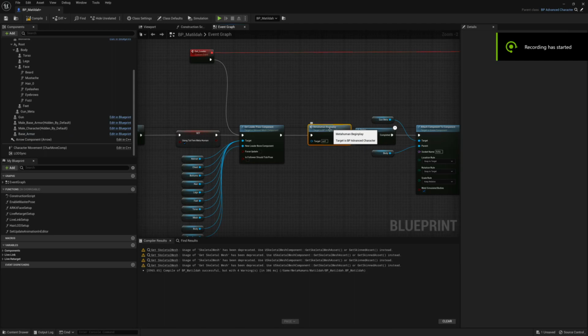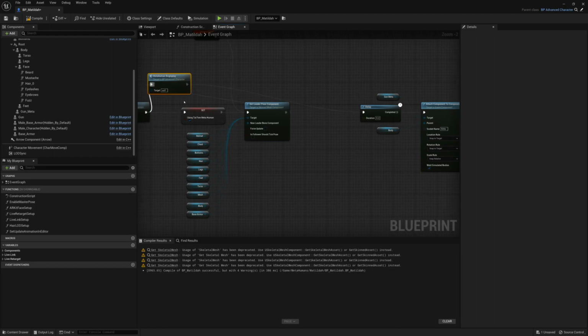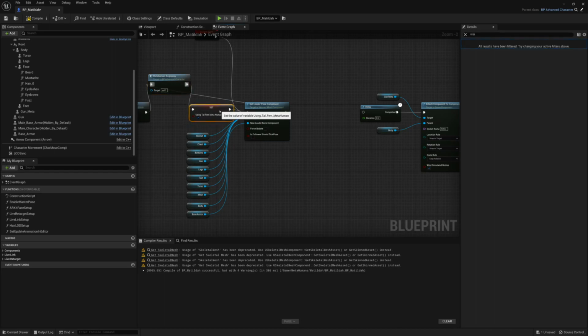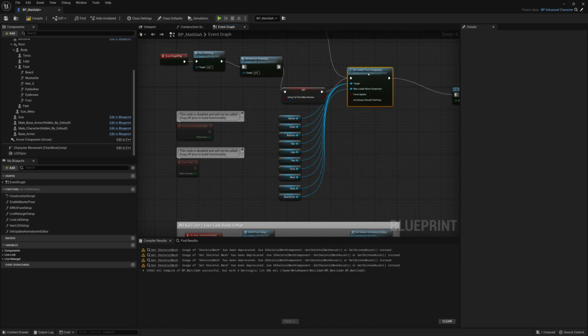And once you've done that, last thing we want to do, this is gonna cause a lot of problems. We've actually put it in the wrong place. Sorry about that. Just move it back here and connect it. The event begin play only needs to happen once. Okay, if we have it happening multiple times, it will obviously confuse a lot of things. So please make sure that your event begin play is at the beginning and not here.